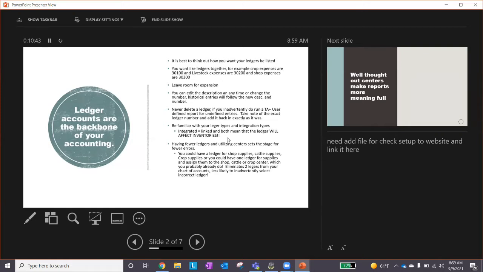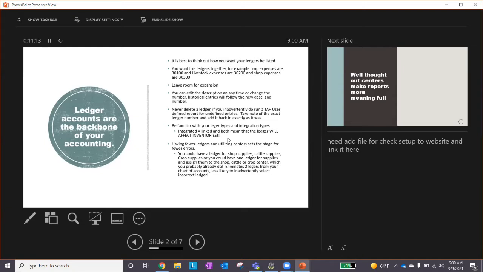Going back to the beginning of FBS, I think a lot of them started with 3-digit codes for ledger accounts, and now you can go to 5, and I think 6 is the top, 6 characters for your ledger codes now. So we have really expanded the amount of room you can use for your ledger numbering system because people were needing that extended chart of accounts. So leave yourself space to expand and for your operation to grow.